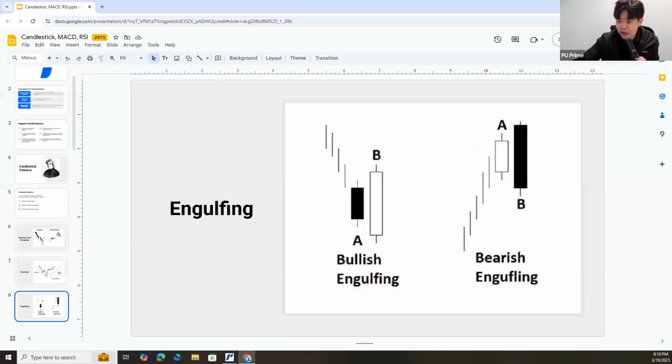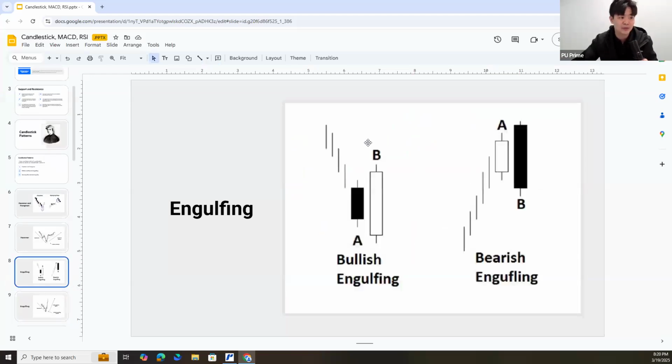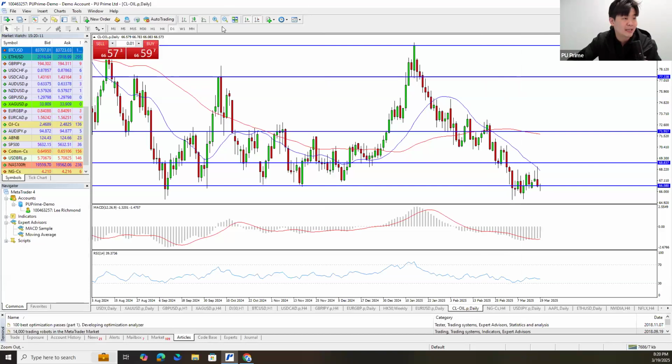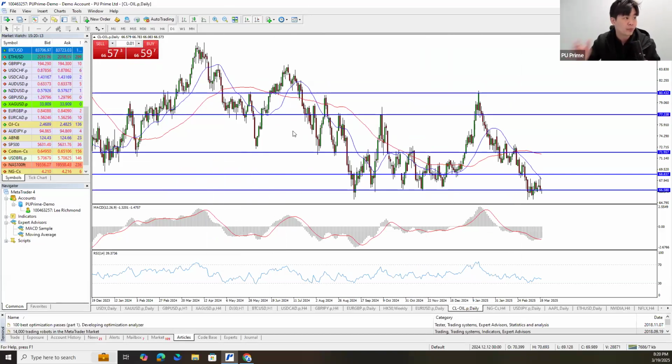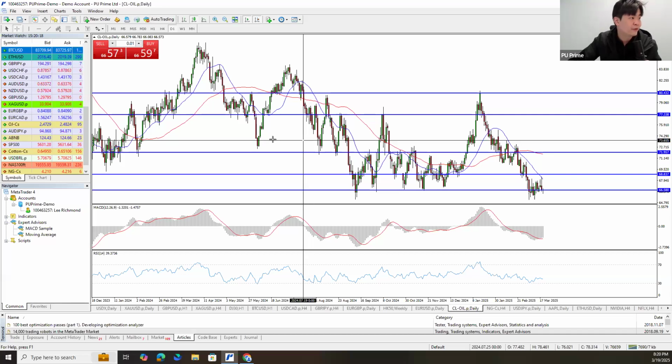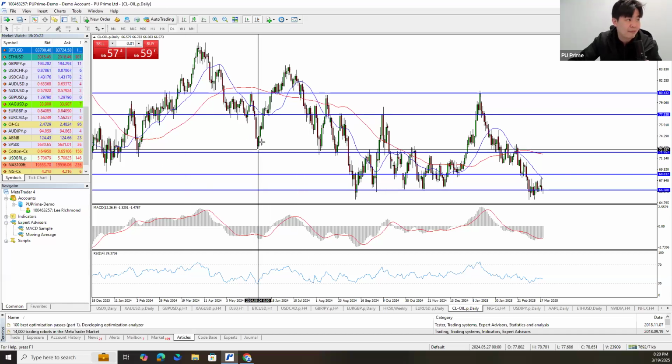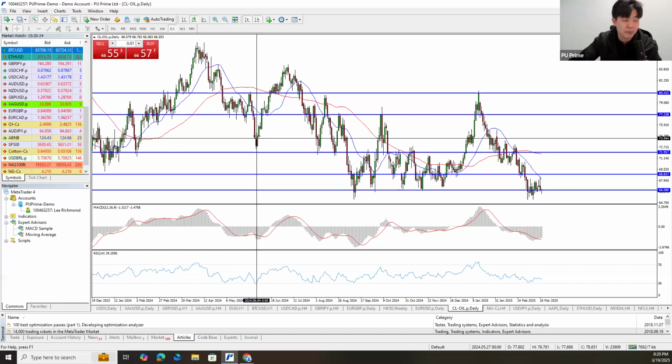Okay, so the bullish and bearish engulfing candlesticks are very easy for you to spot. There are two ways. The first is you need to draw support and resistance levels first. Very important. After you draw them, you go through all of the nearby support and resistance levels and see if any potential candlestick pattern is formed. A few good examples also occur over here. Imagine here is a nice support level, and a bullish engulfing has been formed. The buy candlestick is bigger than the sell one, and it goes up.